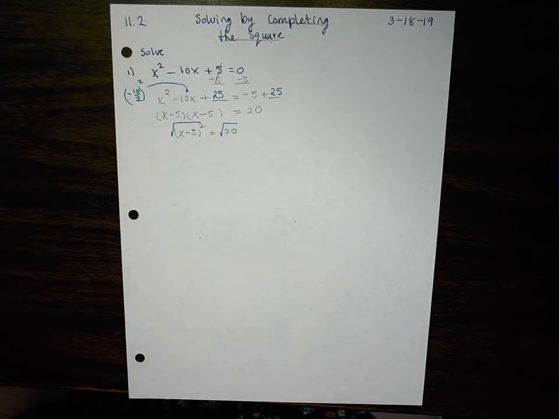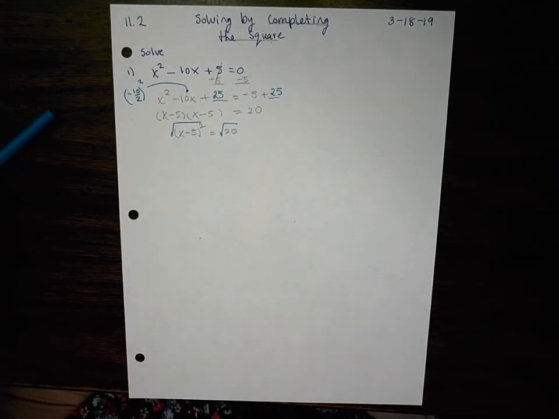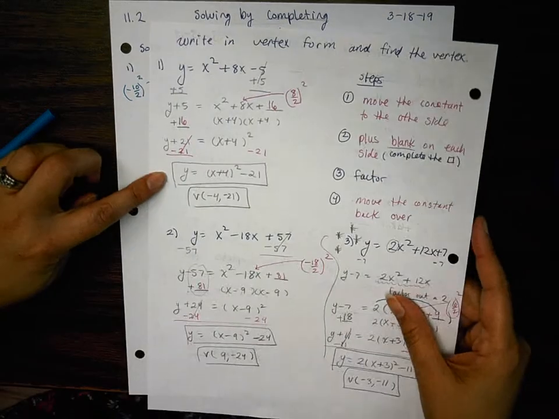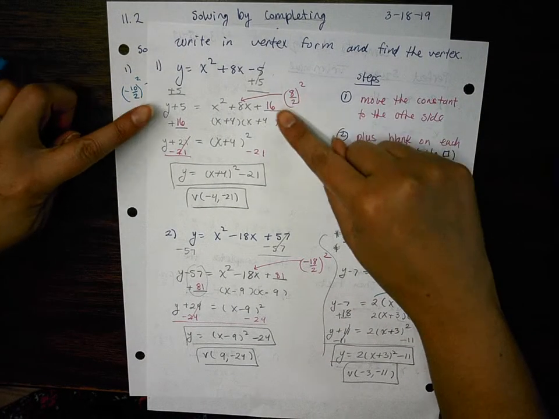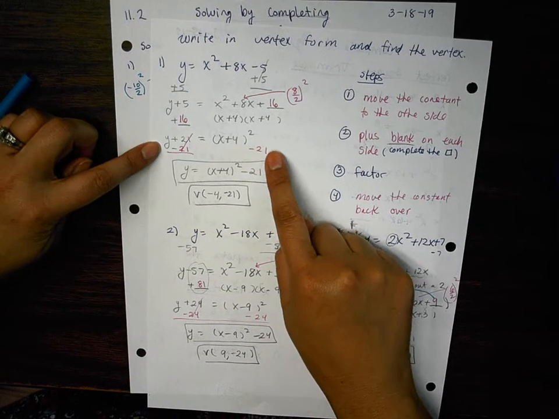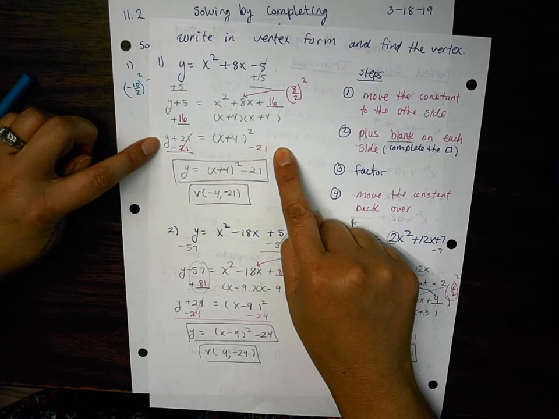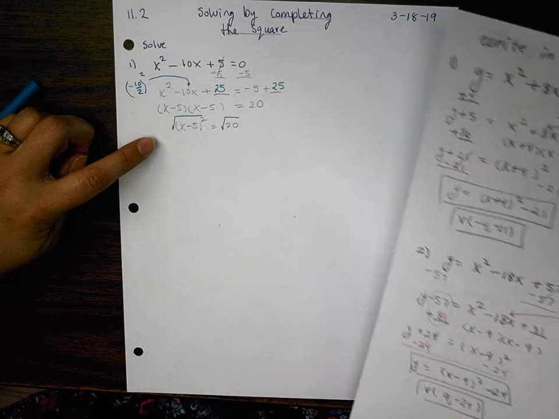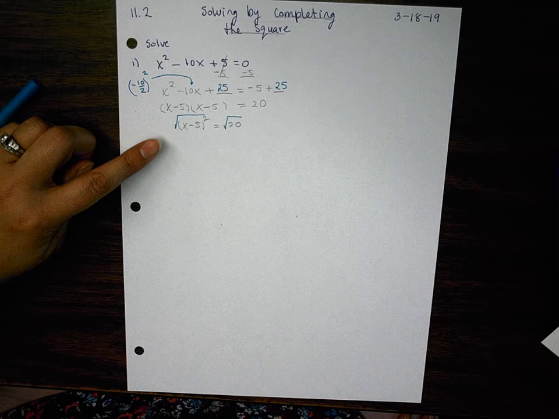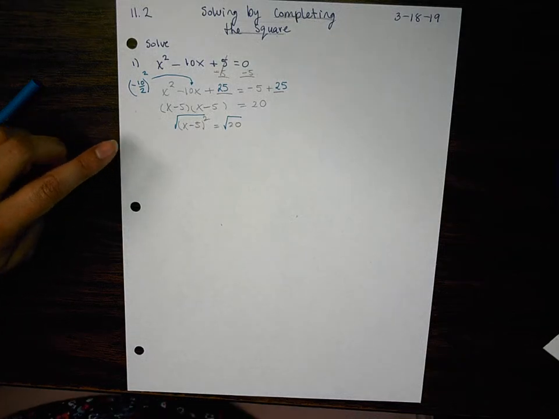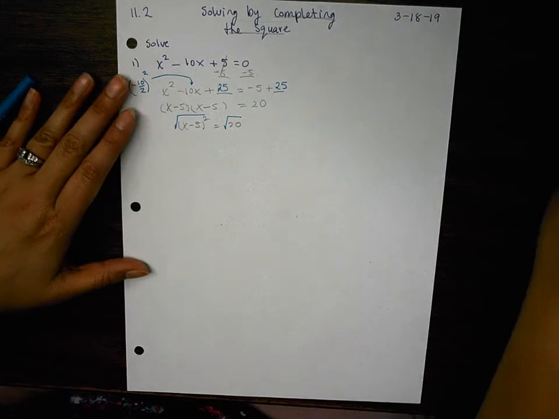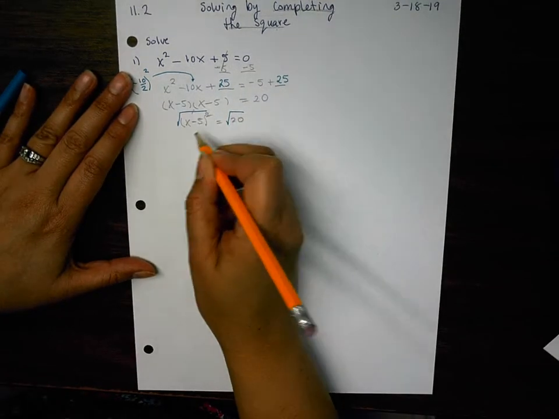Why did I square root on last week's notes? No, because last week's notes, I'm going to put it up here really quick. We were trying to write it in vertex form. So right here, I just moved the constant back over. I did not square root both sides. But what does this equation have that the other one does not? What letter does it have? A y. This one does not have a y, so I'm going to square root both sides and see what happens. They undo.